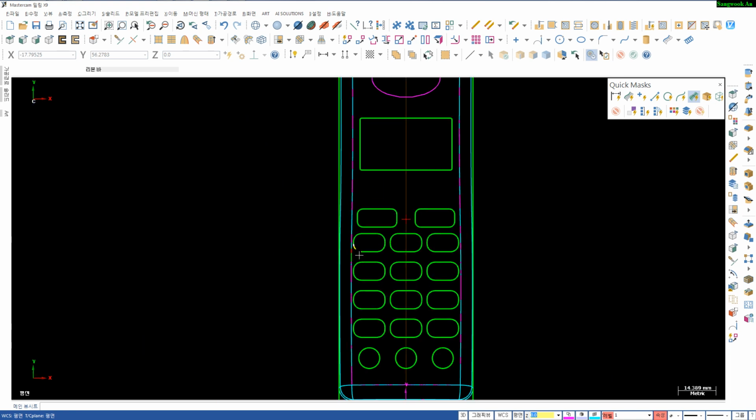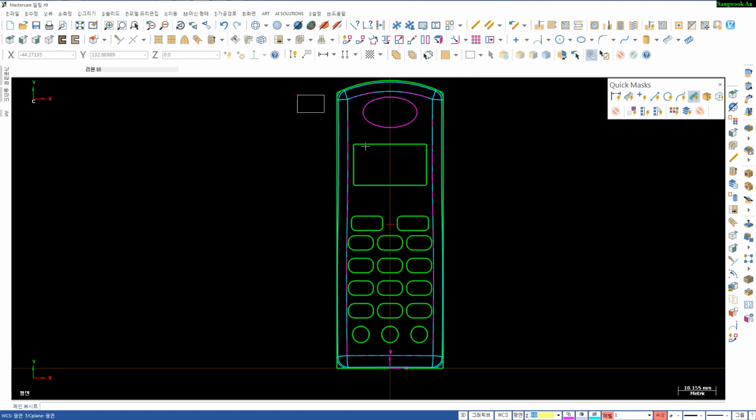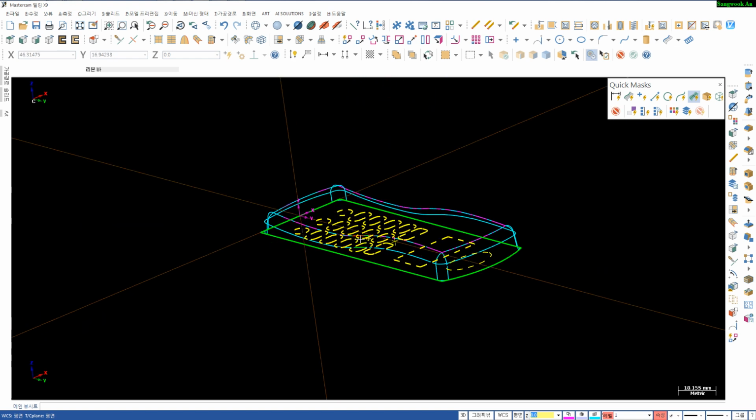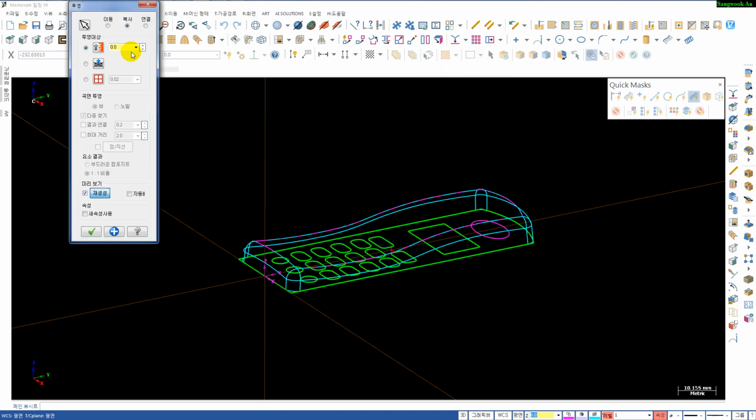top view, and I select all. I will project this one. It is located at the bottom, and I will move to 20 mm high from the bottom, and project, and 20.